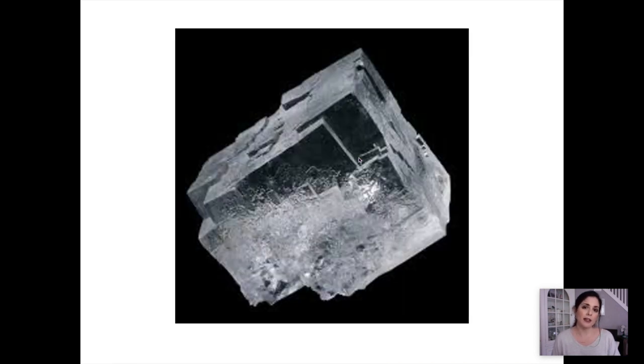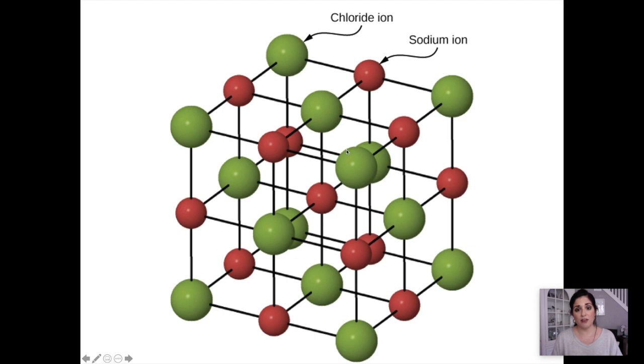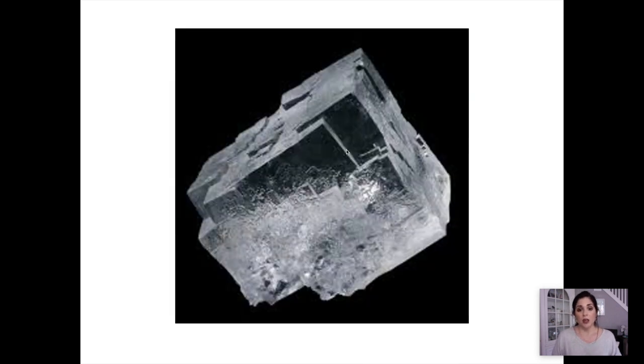And if you were to crack this piece of halite, it would cleave, what it's called. That's called the cleavage of a mineral. It would cleave along these very flat surfaces because it takes on the structure of that crystal. This lattice structure is what it's called. So you can see everywhere, except for here, this looks kind of wonky right there, but everywhere otherwise forms a really nice cube shape, and that's because that's the crystal lattice structure of sodium chloride.